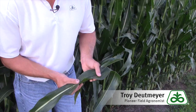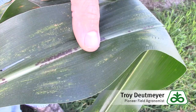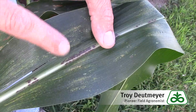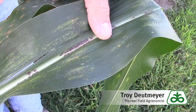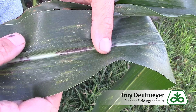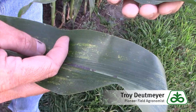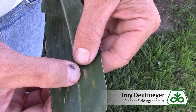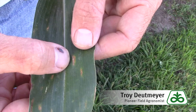Just a couple of the diseases that we are seeing here — if the camera wants to come in just a little bit closer, hopefully we can get these diseases to show up. What you're looking at right now is physoderma. One of the giveaways is you'll see the speckles or spots in the midrib of the corn plant, and often times it's very similar on each side of the leaf. The reason for this is physoderma occurs when water sits in the whorl when the corn is about that V6 to V8 stage — kind of like a wrapped-up piece of paper that you cut snowflakes out of; it's the same on each side.